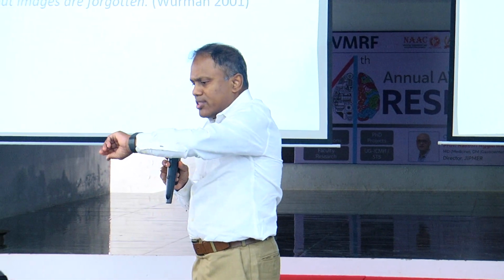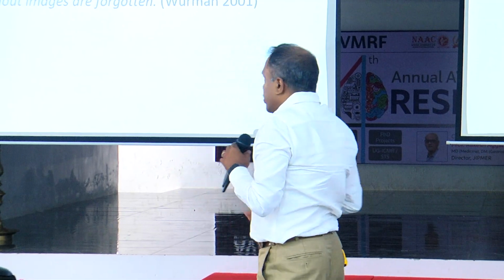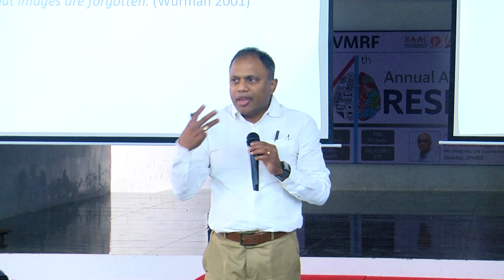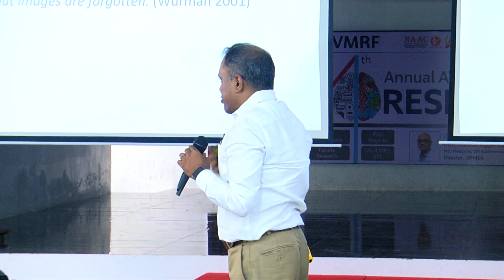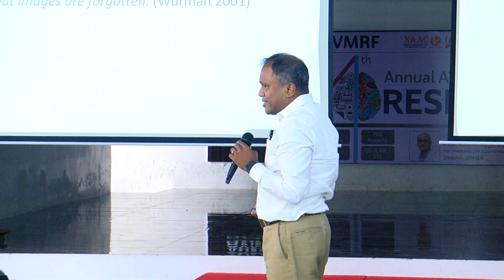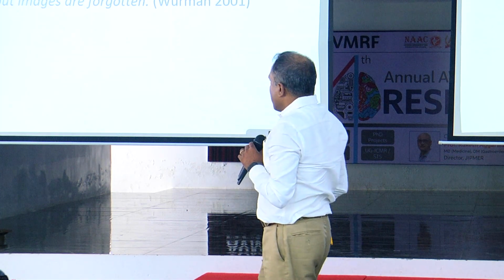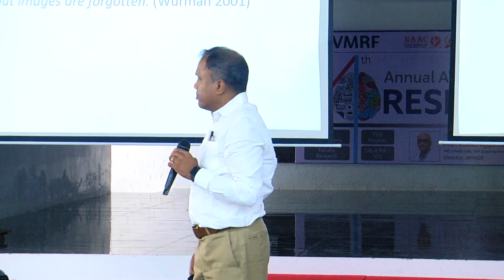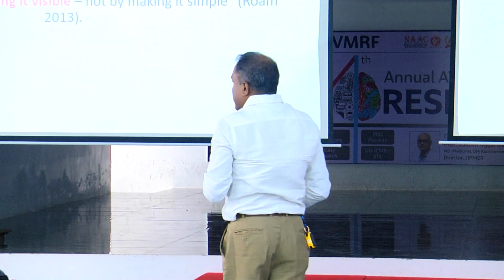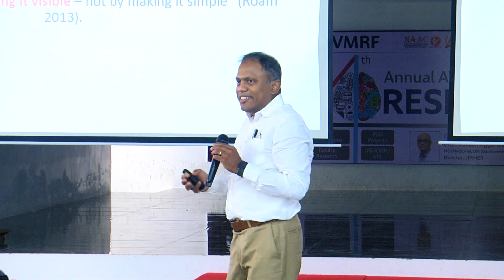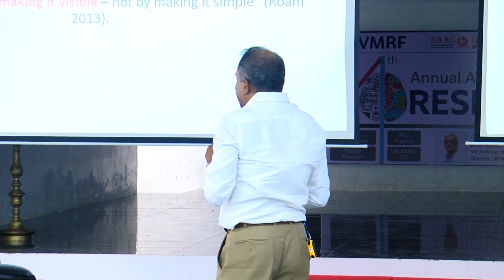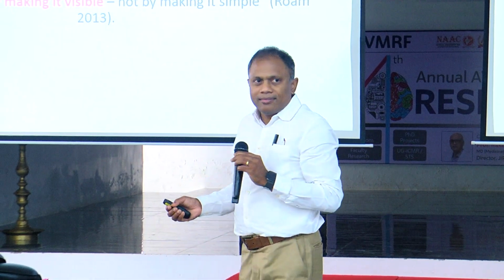Now, one of the most important skills that you have to develop is called visual thinking. How to present ideas and things using images, a variety of images, graphs, charts, diagrams, illustrations, tables, whatnot. Because science has proved that ideas without images are forgotten, okay, from a paper. Now, the goal of visual thinking is to reduce complex material and bring it to an understandable level by making it visible. How do you make it?